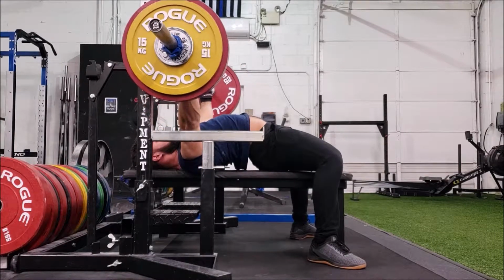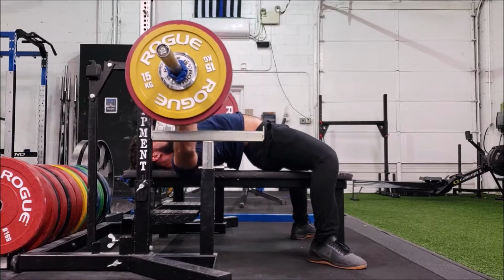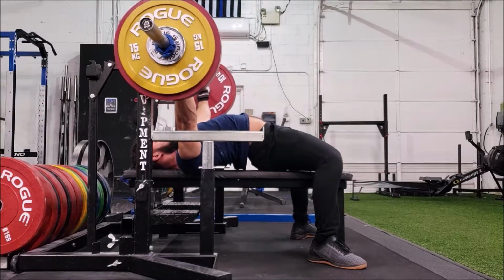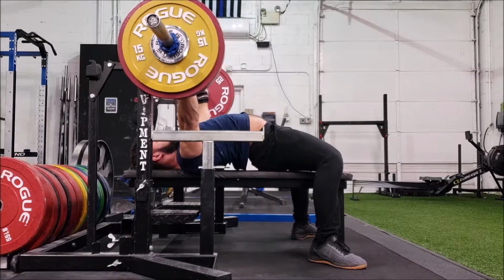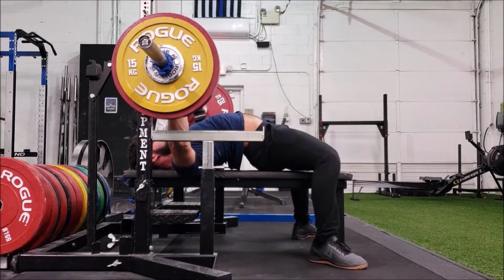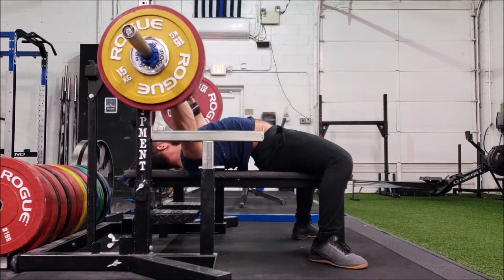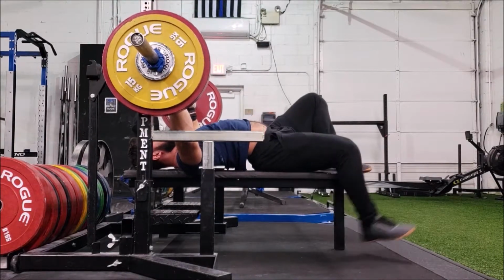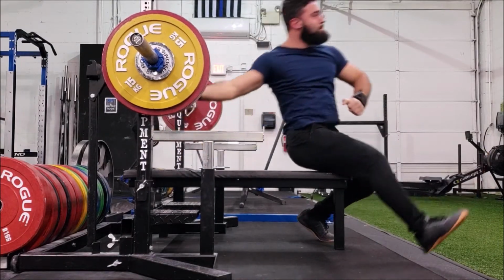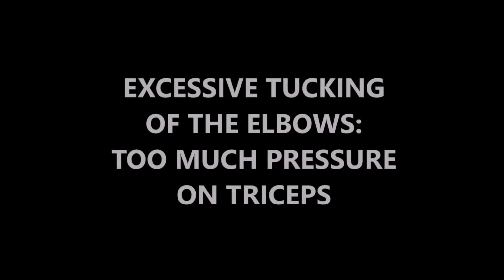Now, before we move on from here, we're going to talk about excessive tucking and excessive flaring, and we're also going to talk about bar placement on the chest. So if you excessively tuck your arms, you're going to make this bench press less of a full body movement, which it should be for powerlifting, and more of a tricep movement. By doing this, you're going to be eliminating many muscles that you could be using in order to get the bar up, and so you should want to avoid over tucking the elbows.